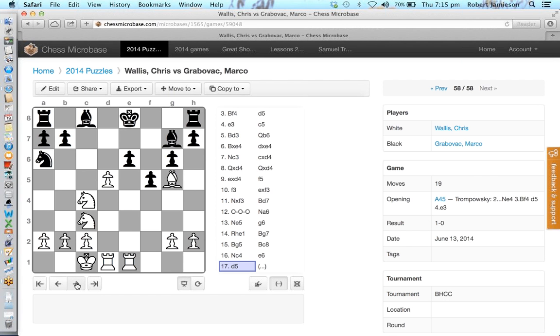So the correct move is pawn to D5, because that pawn's pinned. So now we've got a double attack on that pawn, and black can't really defend it if he plays king f7, for instance. Now we can go knight d6 check, and he's in a pickle.